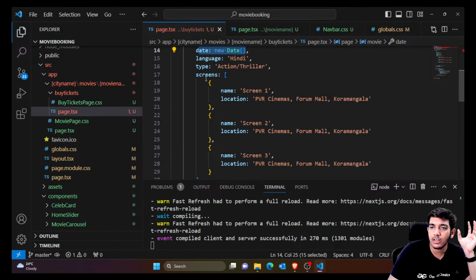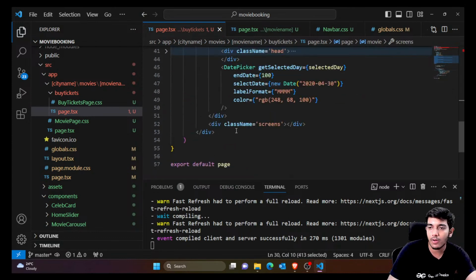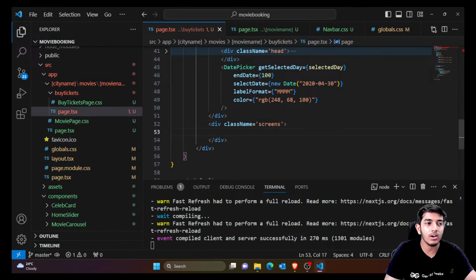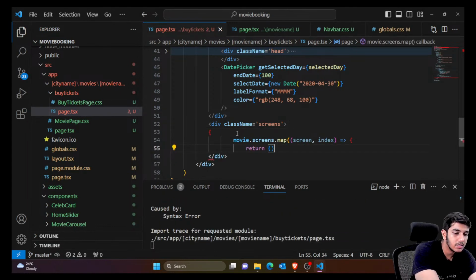Right now just pick the actual date, and this is just some random screens. So we're gonna just map this. Later on this data would be coming from backend, and then we're gonna fix things later on. Right now I just want to show some data. So I'll just say that my movie array has a movie object, and my movie object has a screens array. I'm just showing that.